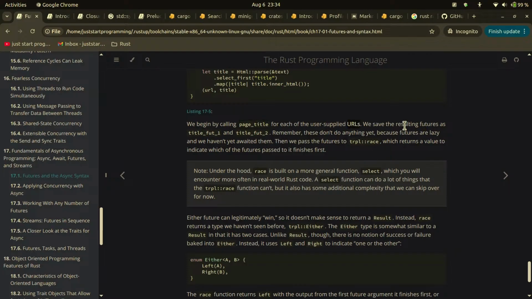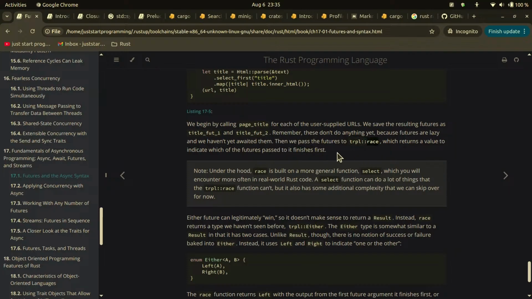We save the resulting futures as title_future_1 and title_future_2. Remember, these don't do anything yet because futures are lazy and we haven't yet awaited them. Then we pass the futures to trpl::race, which returns a value to indicate which of the futures passed to it finishes first.